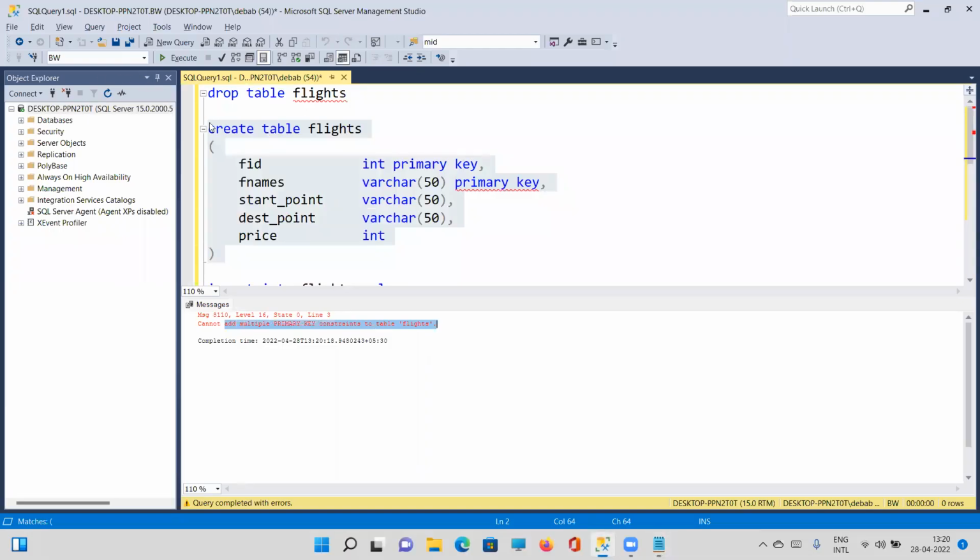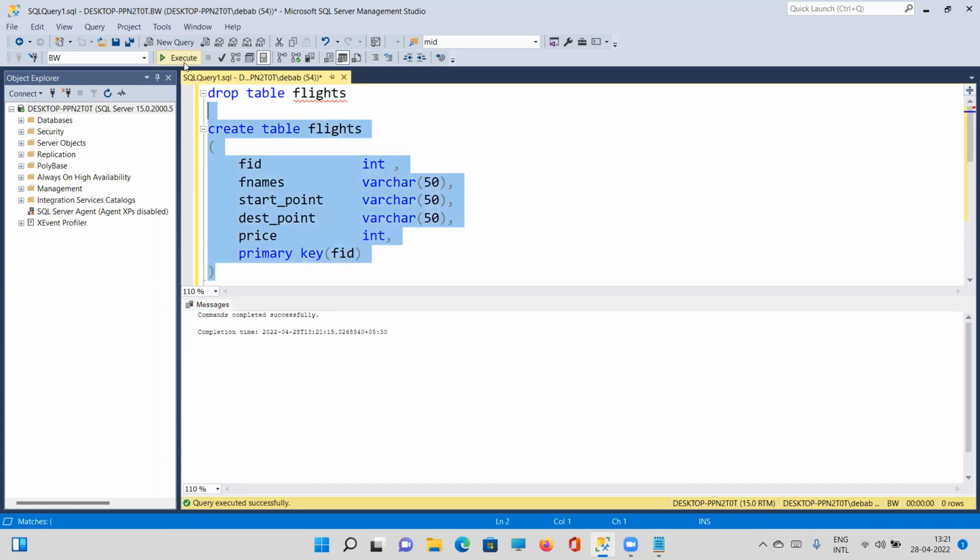So what is needed to control the data for flight names? You can declare a primary key for both the fields, but not in this way. You have to change the syntax. Let me delete the words primary key from here. If I go at the end, I can write primary key and give the name of the field. If you want to create it on one field, you can mention it that way, or the older way that I have already shown you, where you write primary key here. Then it will also be okay. Also, you can mention it in this way, which is the very general way actually. Let me create it first. It will be the same thing.